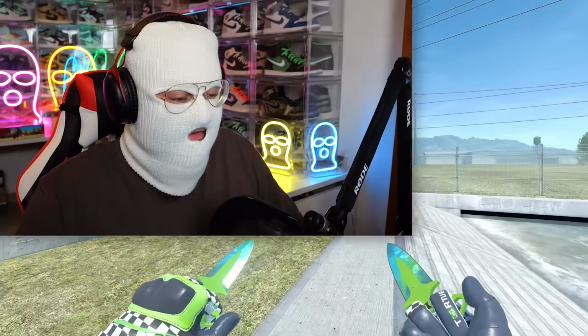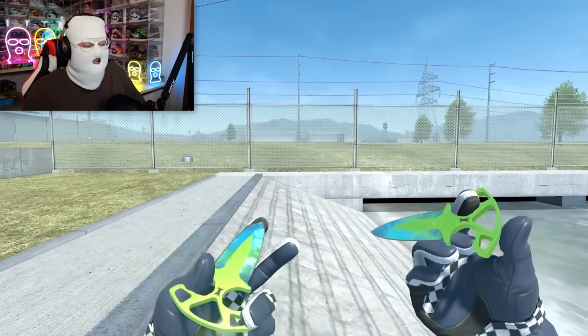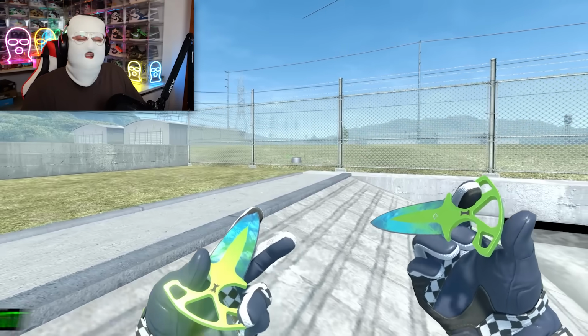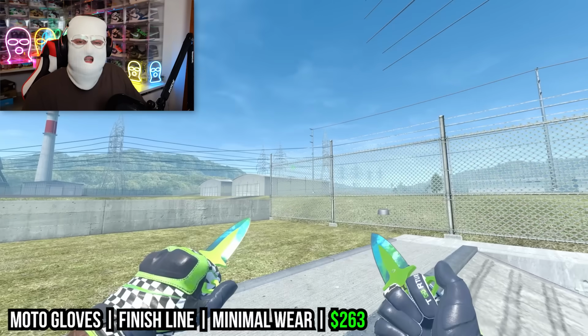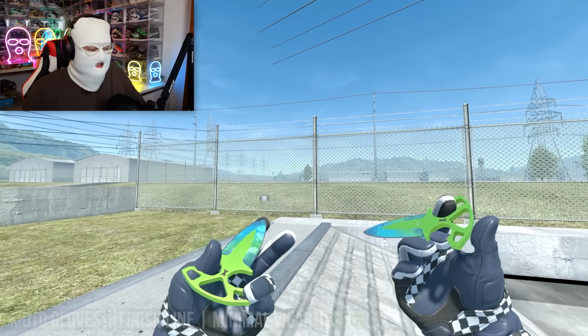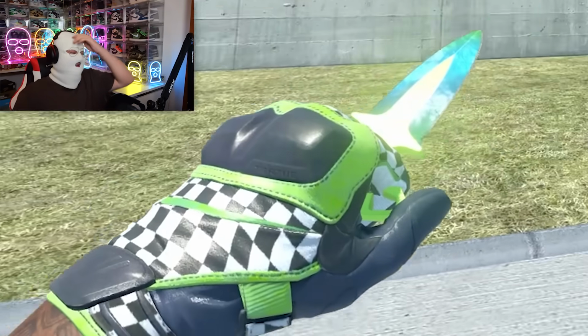Combo 11 is basically the same price, and it looks like this. Now, this is something I never would have thought could be fit inside a budget of $450. A knife that is Gamma Doppler Phase 4 and a pair of minimal wear finish line gloves. This looks very good together. That left hand, the green from the glove and the knife. Oh my god.